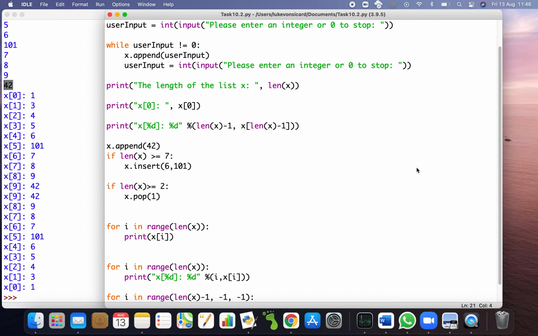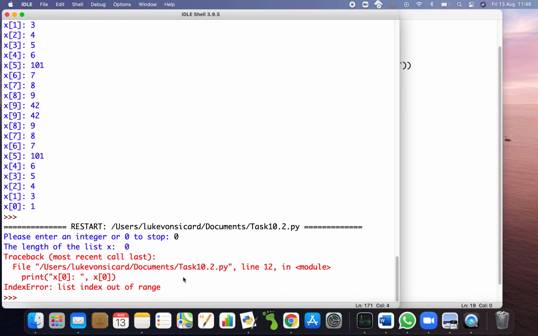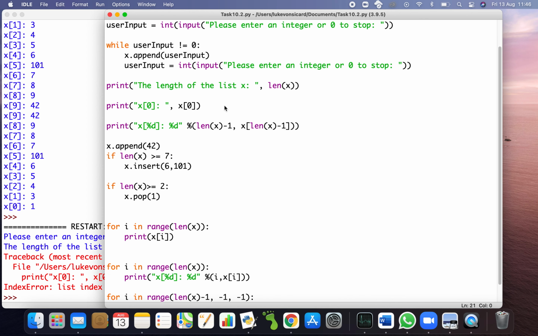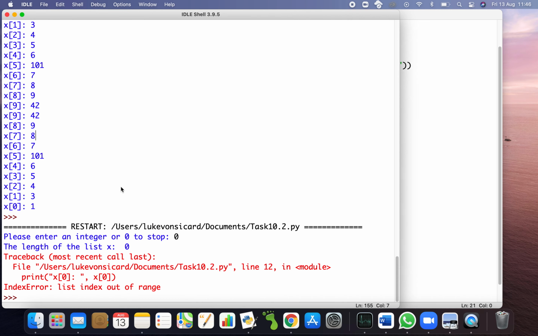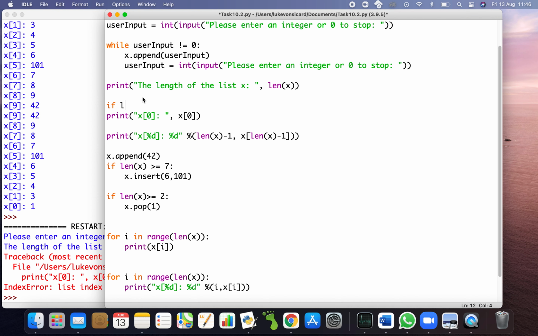Cool. So I'm going to run this one more time, run module, but this time I'm just going to enter an empty list and see what happens. Okay, we have a problem if I enter the empty list because I can't actually call this index because it's empty. Ooh, the length of the list is 0. Okay, cool. So maybe I need to check here. I'll put another if statement in. If len x is greater than 0, print this.